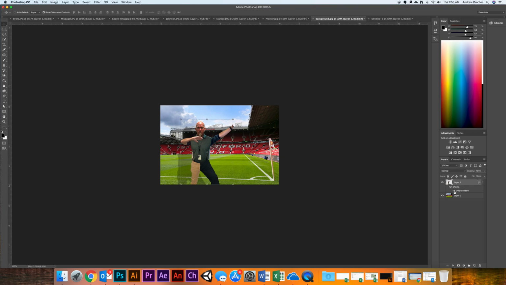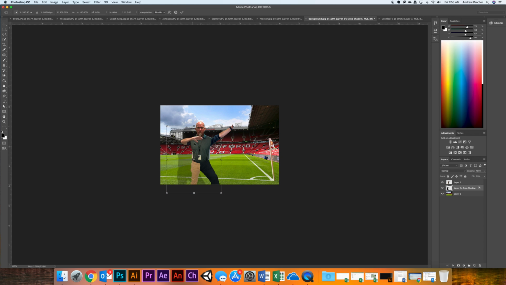The way that we're going to do that is by right-clicking over in my layers window, right where it says drop shadow. You can see that was added underneath my layer. I'm going to right-click on that and hit create layer. That's going to separate my drop shadow from my layer, and so now I can actually transform and skew my shadow to fit the background.